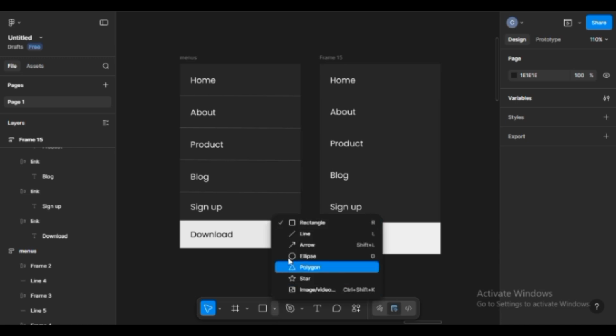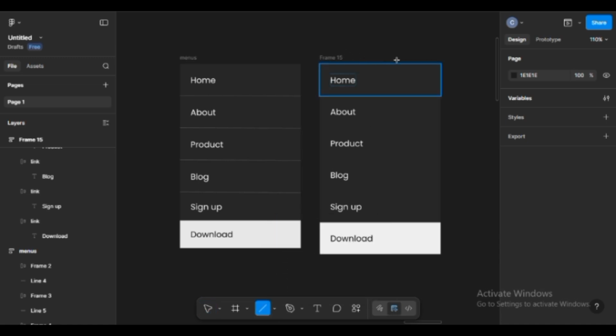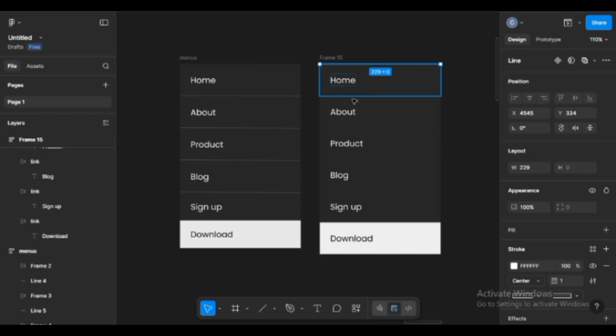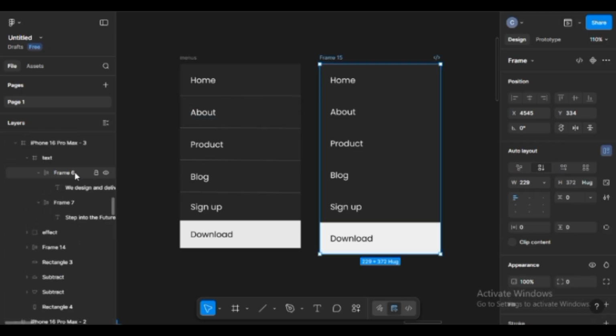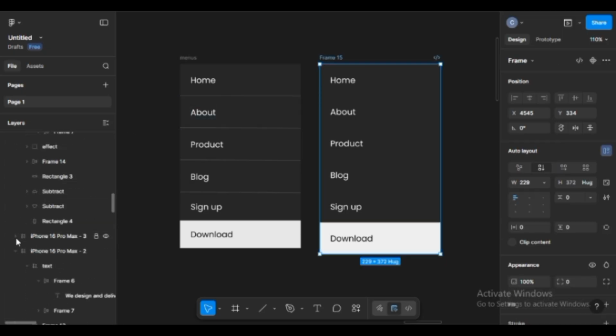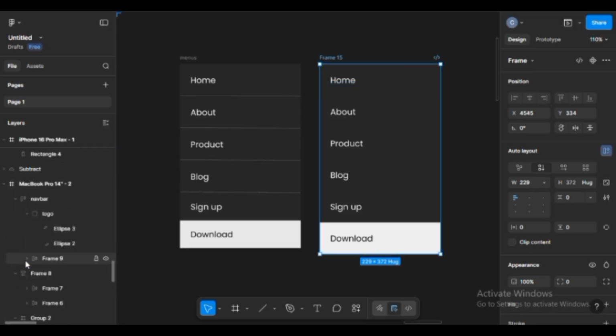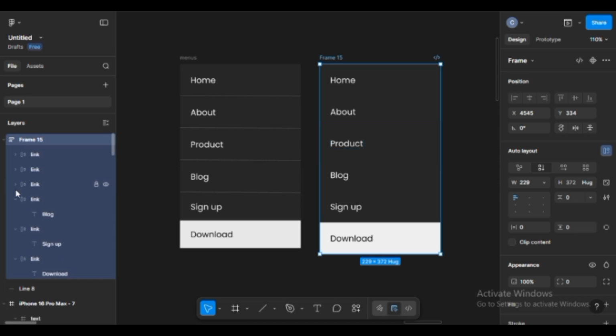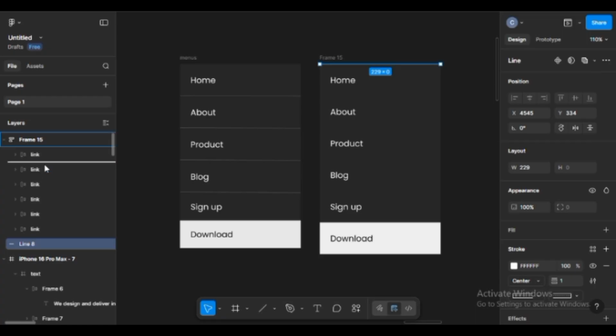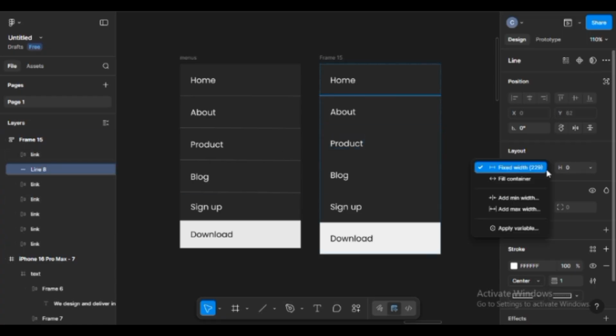Okay, so for the dividers, we're going to draw a straight line and put it inside our frame. Change the width to fill.